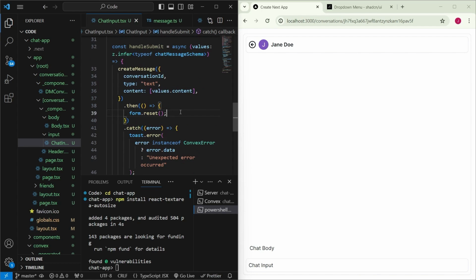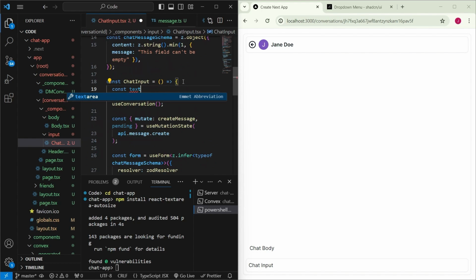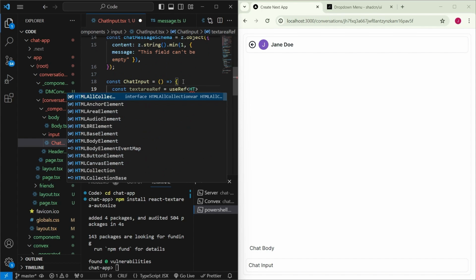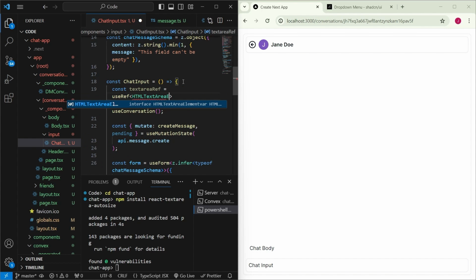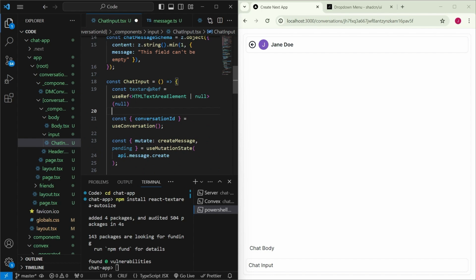Now, another thing we want to do is whenever the data has been sent, we also want to focus back into the input, because what will currently happen is that the focus will be lost from the input that we have over here. So we'll go to the top and we'll say const textAreaRef is equal to useRef from React. It'll be of type HTMLTextAreaElement or null, and then the initial value will be null. And what we'll do is we'll basically attach this to the text area that we will be adding later on, and this will get attached to it. And whenever we submit the data to the backend, this will be used to focus back on the input once the data has been submitted.